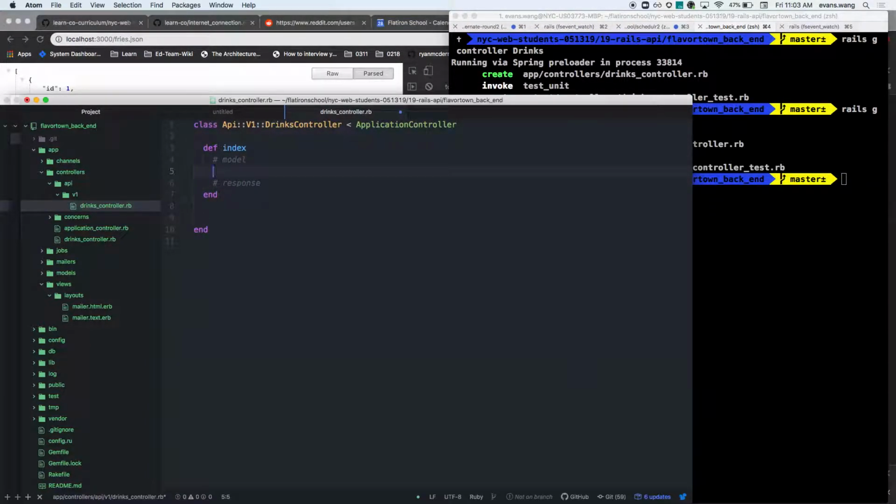So what is the model here that we're interacting with? All right, so drink.all, right? Pretty standard. And then what is the response now? If we're just using this API flag, we're going to render, is it index.html? No, we're going to send back JSON. And then we're going to tell it to send back the drinks. Rails actually, with all its gems, has some sort of method that you can do drinks, and then you can do like to JSON. And this actually converts all of those objects into a JSON stringified object. So that's kind of what this is doing here.